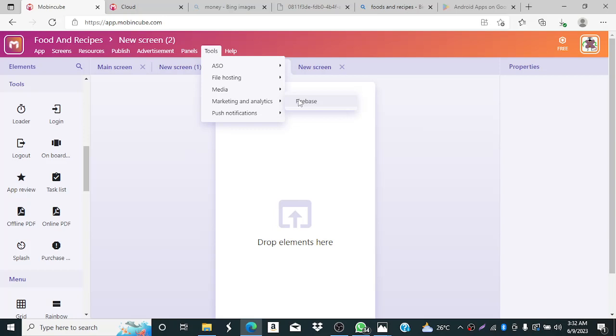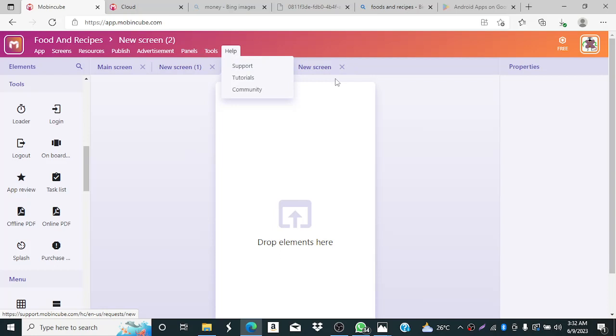Firebase will do all those things for you: messaging and analyzing all the activities of users on your mobile app. So this is where you do that. Then push notification gives you the ability to send messages to your users periodically, more especially for new updates.